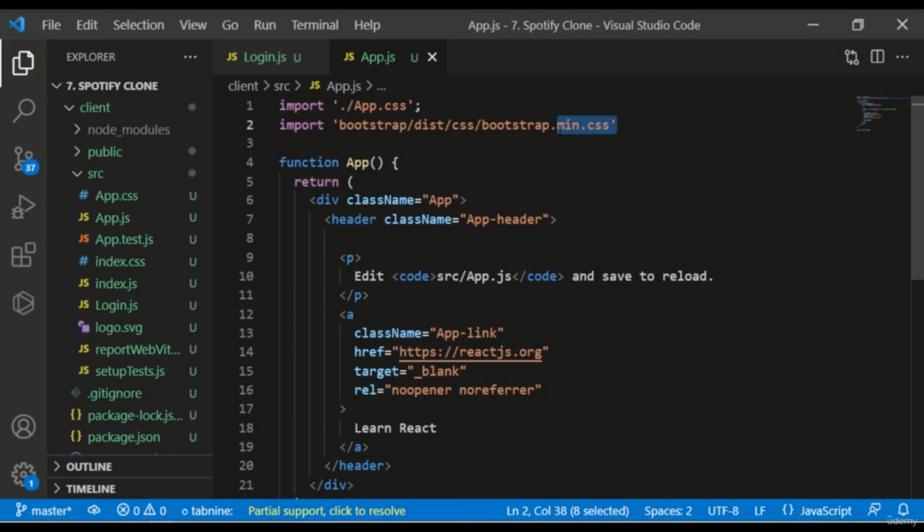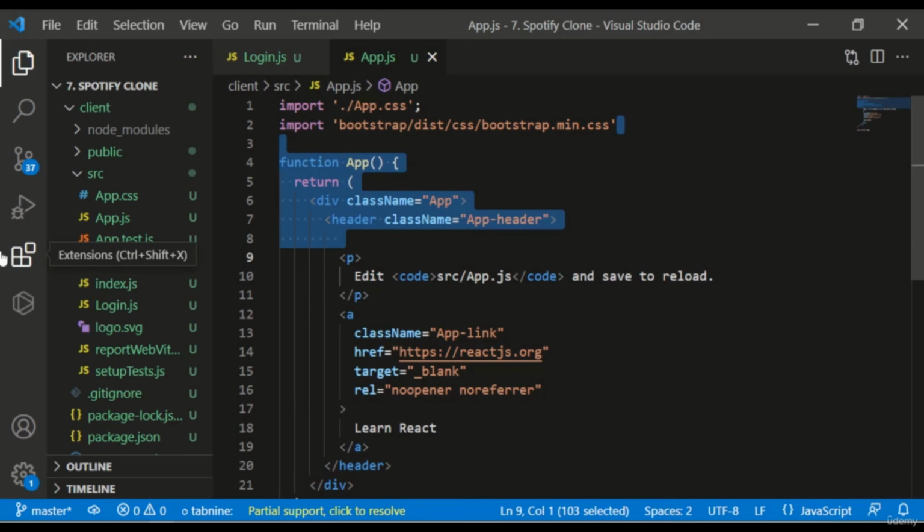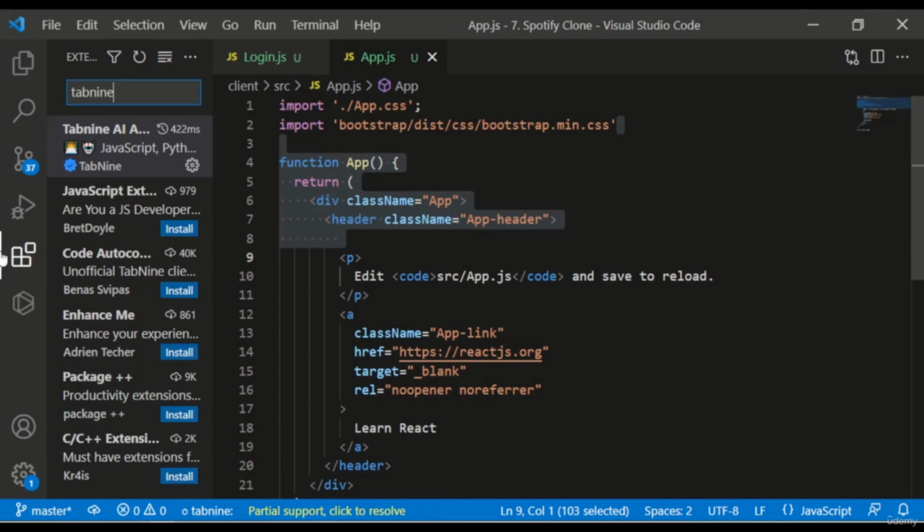I would like to introduce something new, that is an extension in VS Code. So let's head towards the extension module in VS Code, and you should go install this Tabnine extension. It will be very useful to write your code more fluently, more easily, and in a faster way. Tabnine AI is a specific AI which will monitor and guess what you are going to write, and it will give suggestions depending on your guess, and that will lead to more work getting done in our project also.